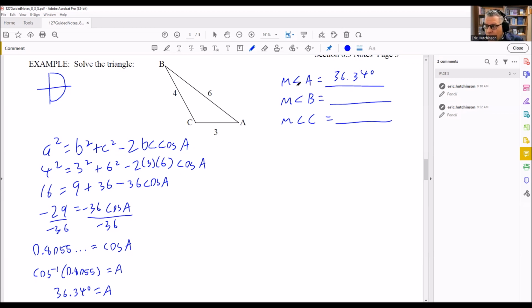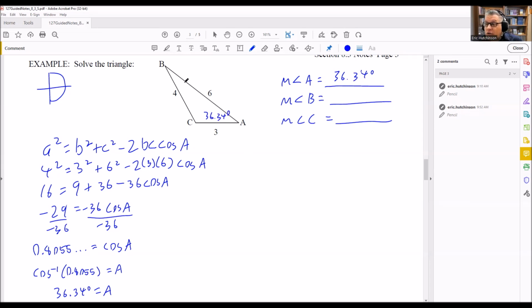So we can do the same thing, and we can use the law of cosines to find angle B, and that's what I most recommend that you do. Now, instead of doing that, I'm actually going to show you what would happen if we choose to use the law of sines instead. So I'm going to take us down a very specific pathway here to get to a conclusion that I want to show you.